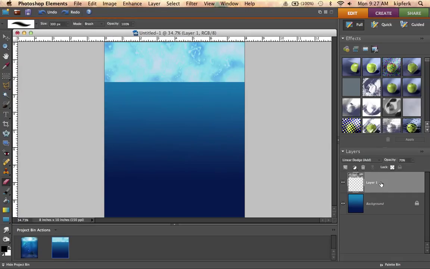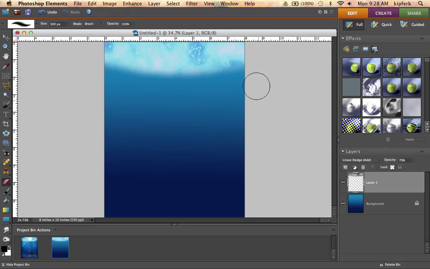So make sure that you are actually on your little cloud layer here and start really off the edges. See how I'm really far away from the edge here? I'm just erasing a little bit so that this edge is a little blurred and it blends into the water a little bit better. And curve the edges too, which can create an effect like we are really underwater, a little better perspective if there's a curve. Okay, so that looks pretty good.